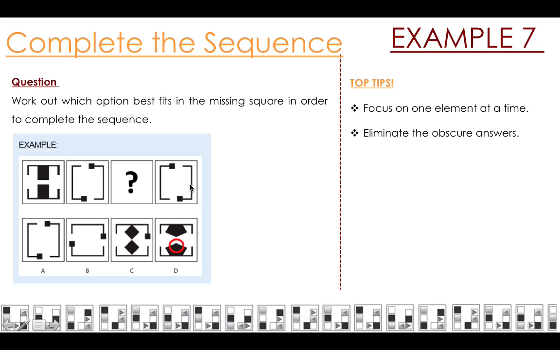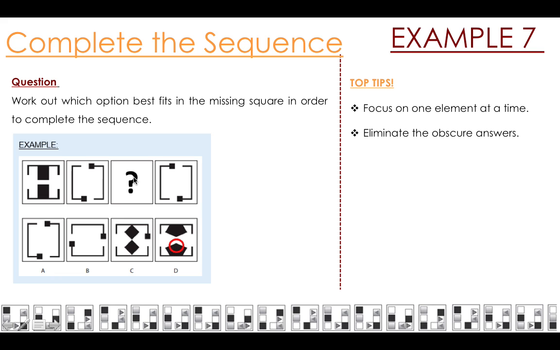As you can see, this diagram 4 is closely similar to diagram 2. In actual fact, it is the same. It's just been reflected. So again, these brackets here are the same, and these squares are just on opposite sides. So we can assume that box 3 should look like box 1, because if box 2 looks like box 4, then box 1 should look like box 3. This red circle here shows you what makes the correct answer.